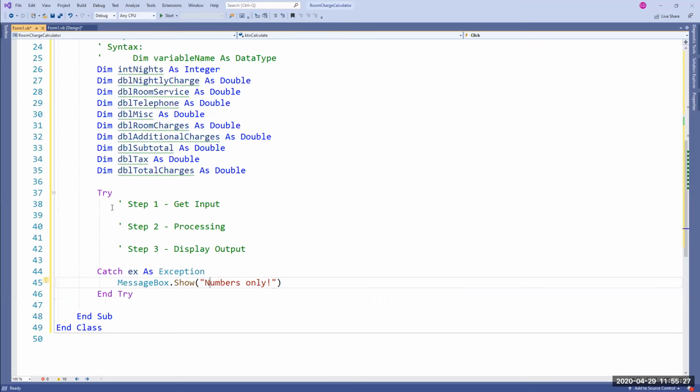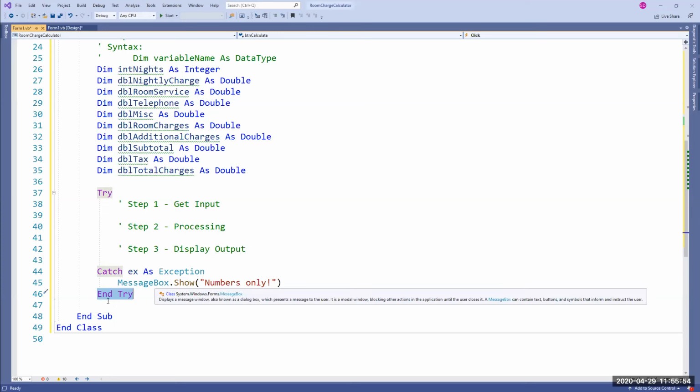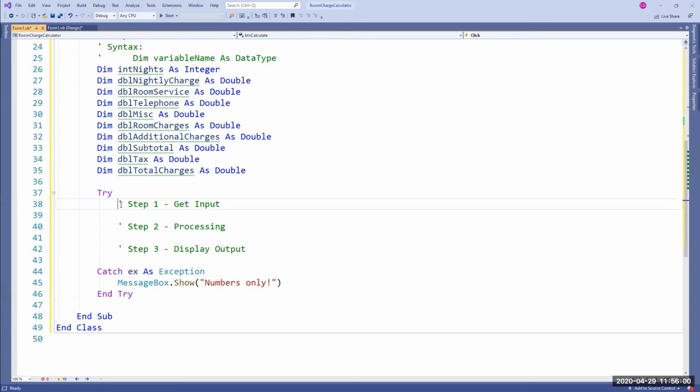What happens is this. It's going to try to get your input and do calculation with it. If it fails, if the input is invalid, if you entered ABC instead of a number, it's not going to be able to do the input. It's going to throw it to the catch block. The catch block is going to say numbers only, and the program will terminate. That's why you don't want to put anything after the end try, because if you put anything after the end try and your input failed, it's still going to execute it, and you don't want that. That's why steps 1, 2, and 3 must be in the try block. Nothing after the end try. After you add the end try should be the end sub. Nothing after that. Always remember that.